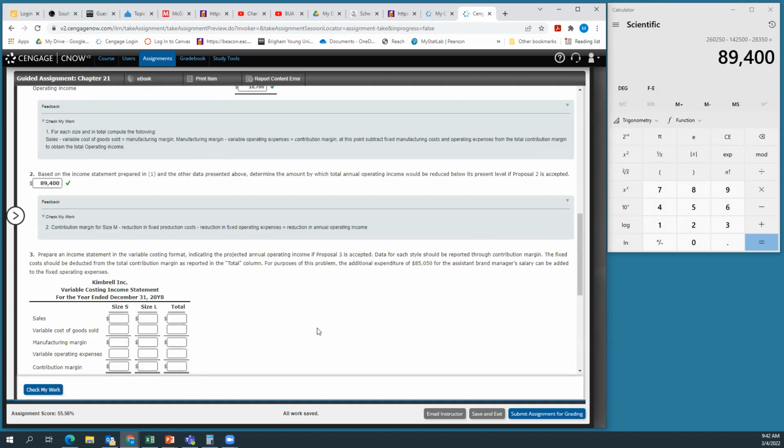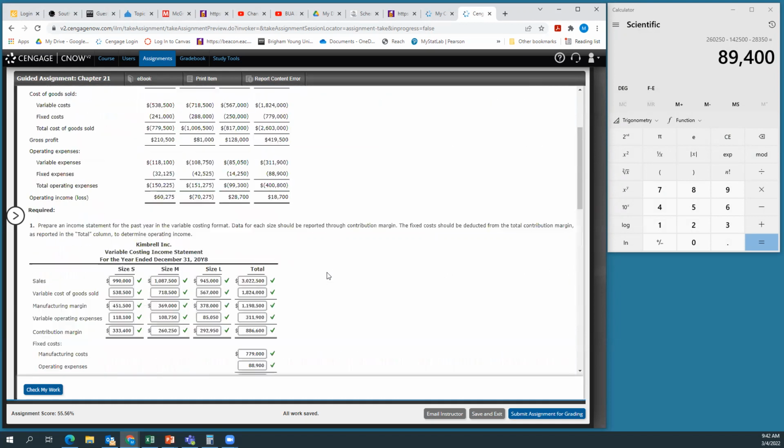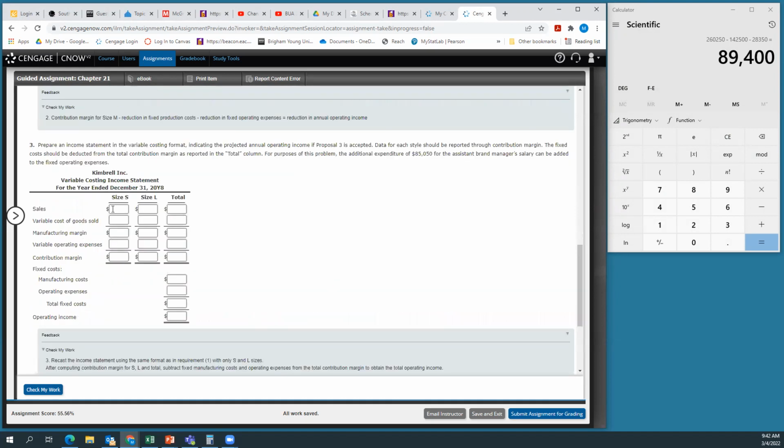All right, on to part 3, where it wants us to prepare an income statement in variable costing format, indicating the projected annual operating income if we did proposal 3. Remember, it told us up here. We'll work our way down to small, because size large is going to be the same; it wouldn't change under this new proposal.